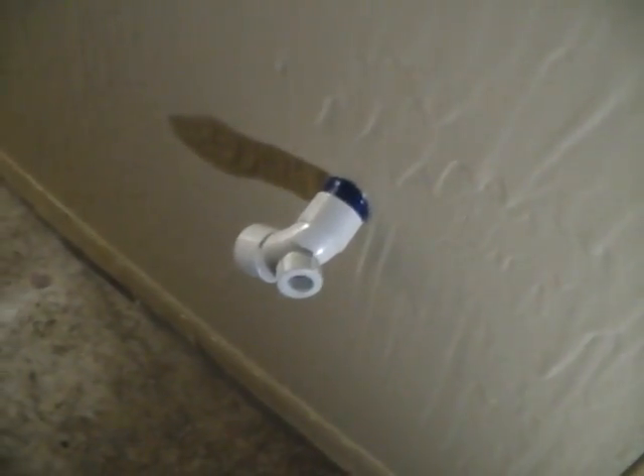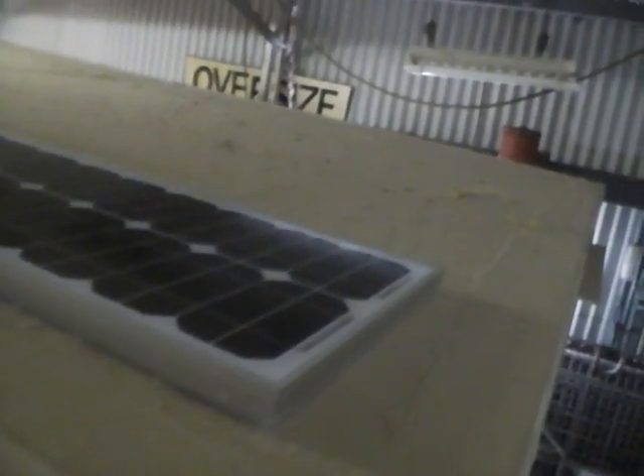There's the grey water outlet for the sink, there's the rainwater outlet, and there's the window with a bit of fibreglass stock on it to help with dissipation of the light. And there is the solar panel. That's all mounted on skids, and it even has a loop at the front so you can put your hook through it and load it on the back of a tilt-tray truck, because it is a portable building.